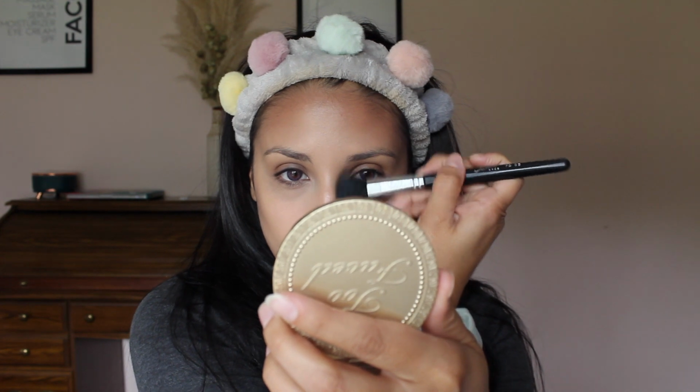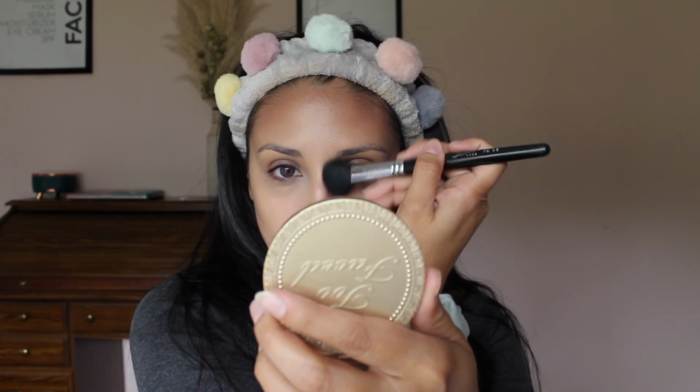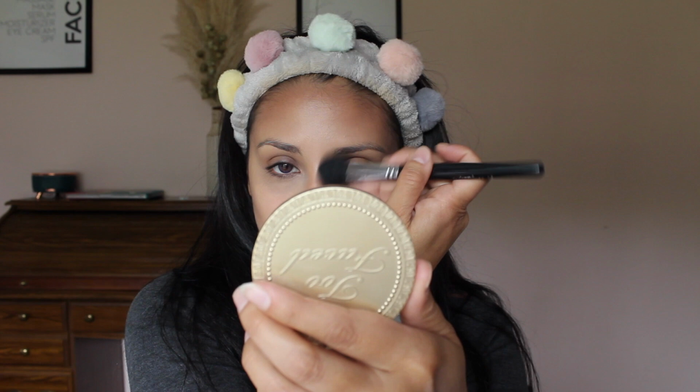Social media, I have not even been posting too much on social media because for my mental health, it just has not been good. I'll still post some stuff on my story, but I don't really spend a whole lot of time on social media like I used to. It's just toxic. This is seriously my favorite highlighter. I want to try the Jaclyn Hill ones, but I'm broke. So what kinds of videos do you guys want to see?